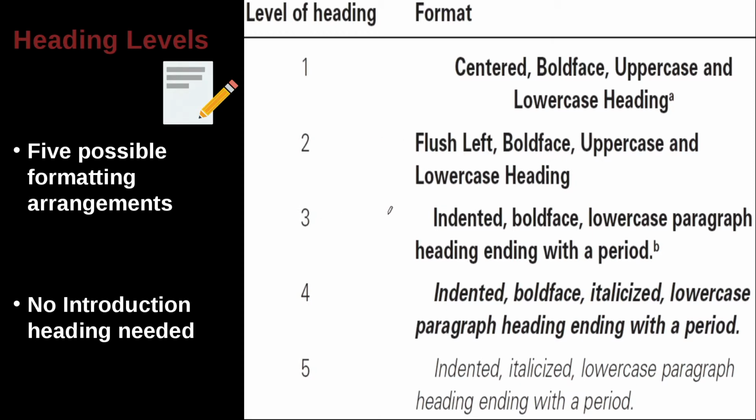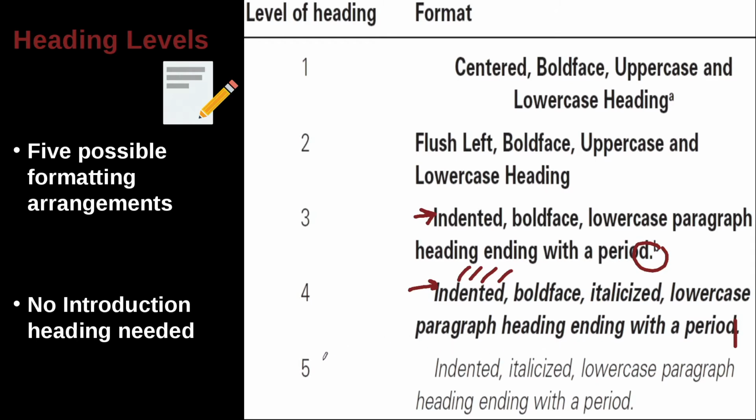Once you get down to the third level, we're going to have an indent, that little indent there. And you're going to use bold. It's going to be lowercase, and it's going to be ending with a period. You see the period there? And then if you have a fourth level, that level is going to also be indented. And then the words are going to be italicized, that is at an angle, and it's going to be lowercase, and it's going to have that period at the end there.